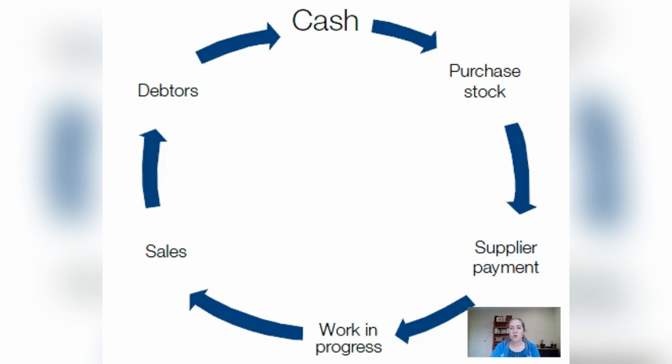So for businesses who carry stock, you'll purchase the stock, and it'll sit on the shelf until you can sell it. In that, you might have some payment terms, so you may not have to pay for that stock up front. It may be a 7-day, 30-day, or end of month term to be able to pay for that payment. So it depends on when you buy it, how long does it take for you to actually pay that payment.